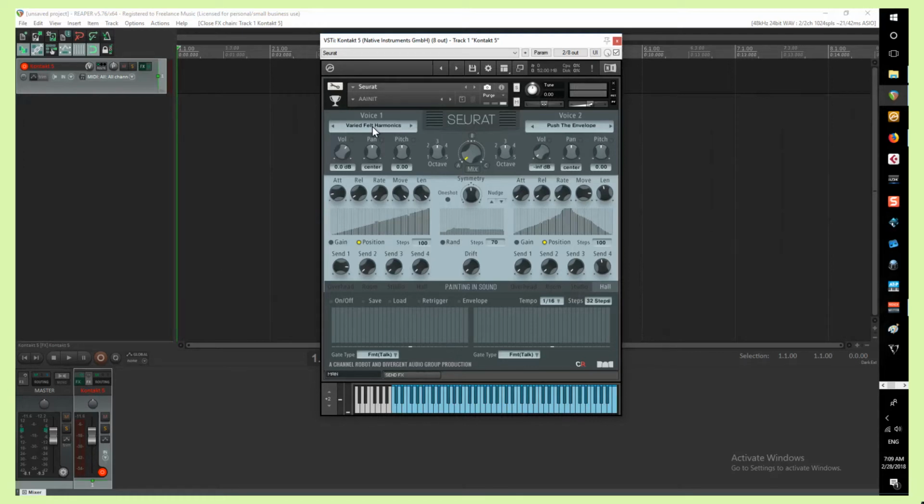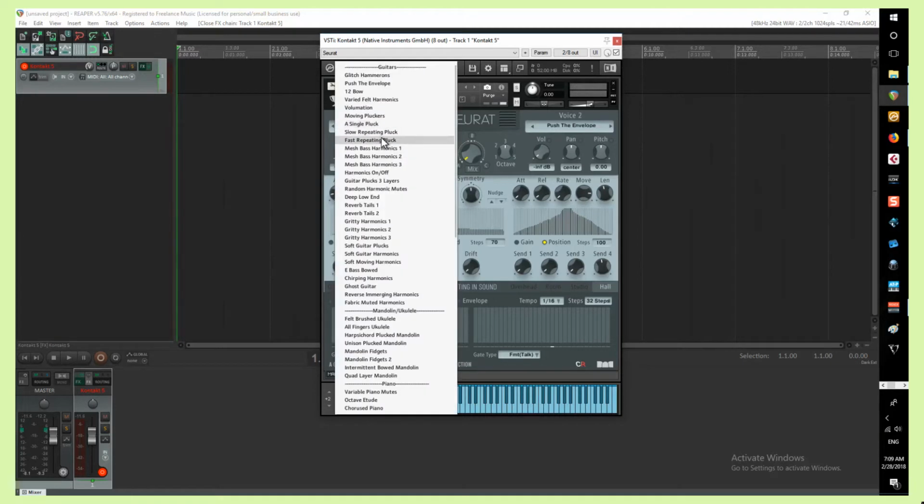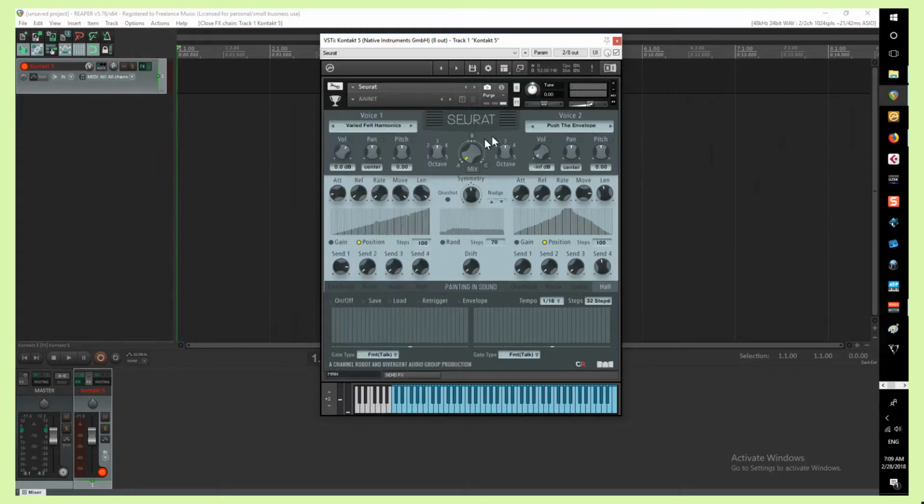So to me, when you're sampling things, that's fixed in time, so you can't really have truly aleatoric music, because it would have to generate something completely new, and you don't have a live performer in the computer. I guess that's just something I thought of, and maybe I'm completely off base on that. But one of the things you can do with Seurat is create a randomness and almost generate something that sounds like it's new, even if it's coming from the same sample.